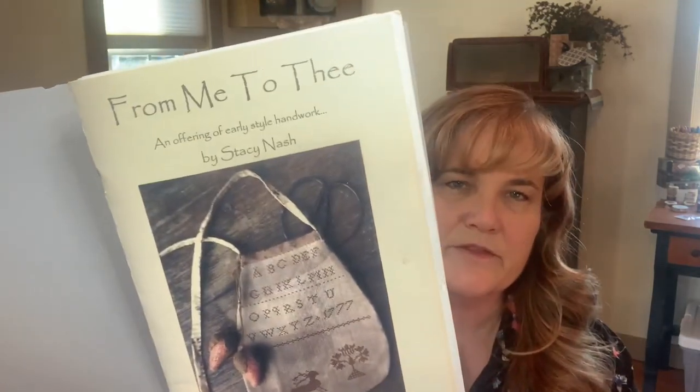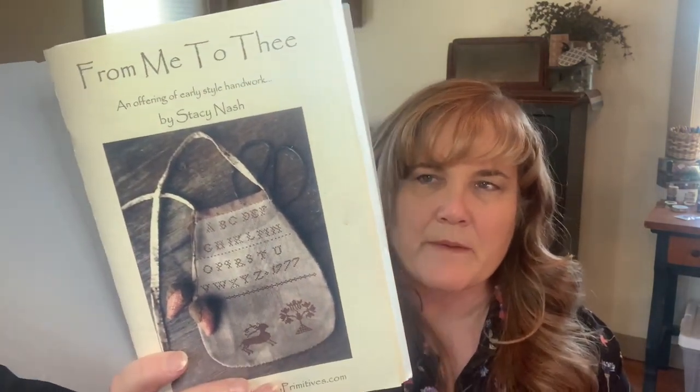That's that. My next finish is also a Stacy Nash. Way back when, about the time I bought that other chart, she used to put out these little vellum covered booklets. And I'm pretty sure there were four. There was a Christmas, maybe two Christmas ones. This one, From Me to Thee. And then I have another one in my WIPs that I'll show you that's called From Hollyhock Farm. There's probably six or eight projects in each one of these little booklets. And this is the one I did.